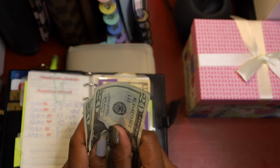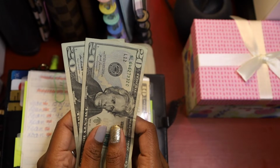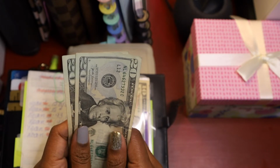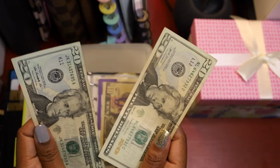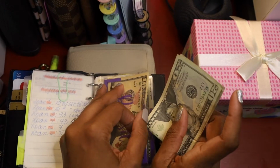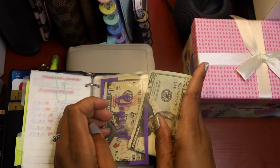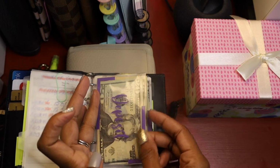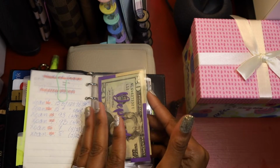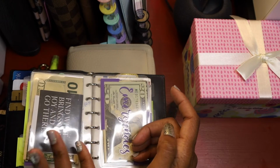my children get $50 for allowance. Every time I get paid, I only get paid 2 times a month, and so between the 2 of them, it's $25 a piece. What ends up happening is I give them $5 and I deposit their $20 in their kids savings account. Capital One has a really nice one, so that's where I keep their money. The $10 behind it is for a different deposit, and it's related to my taxes. So that is also deposited at Capital One. I have an account for just my taxes there, and so that is where I keep that.